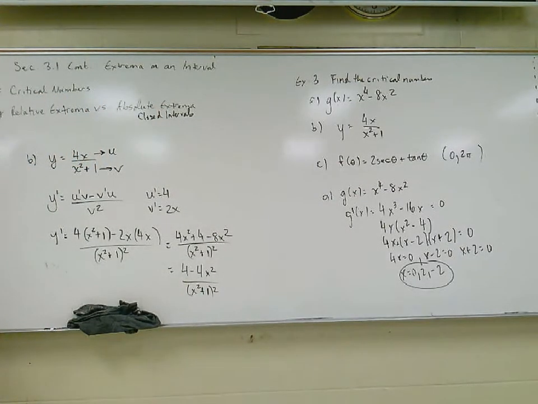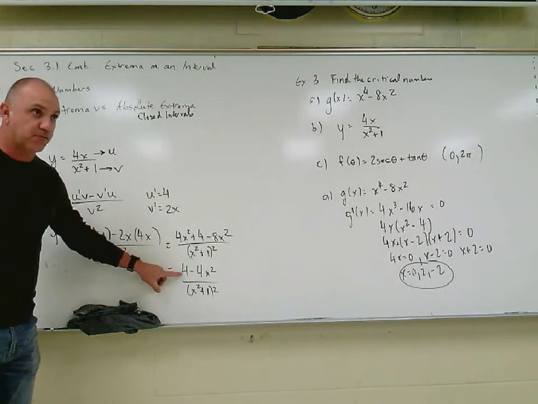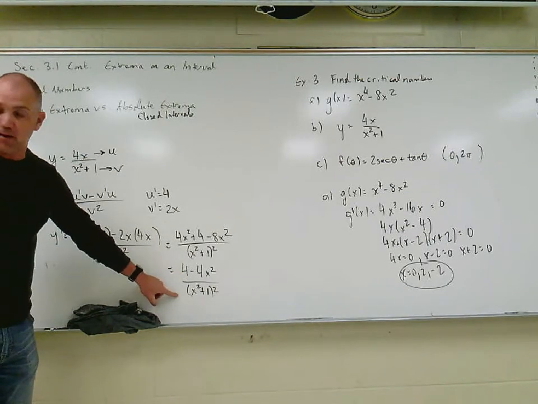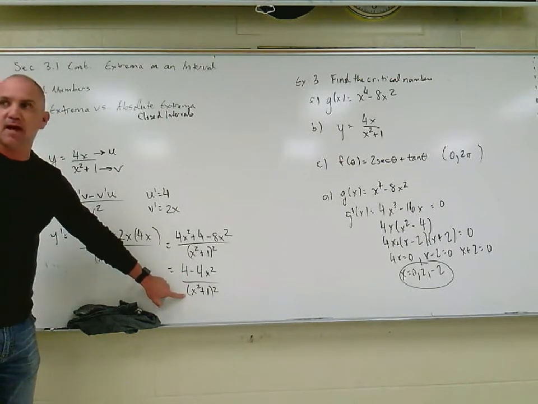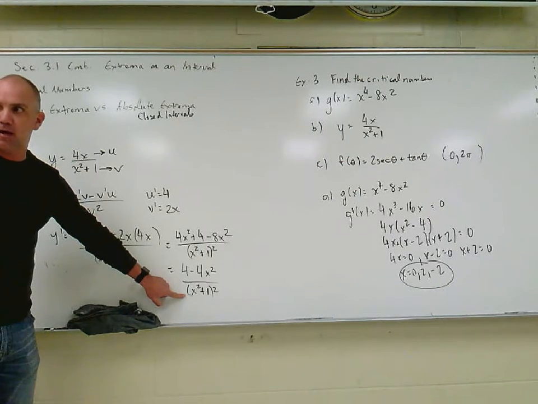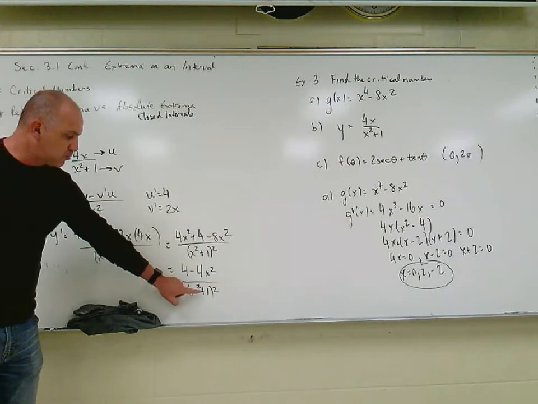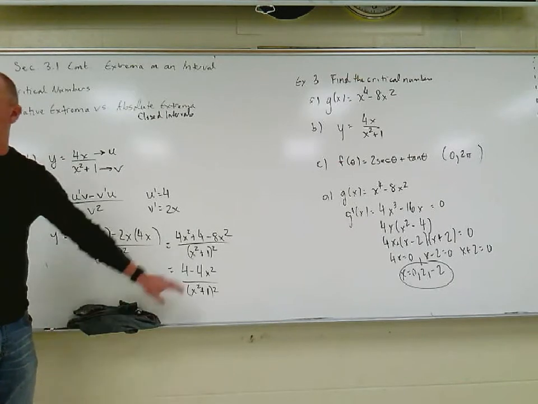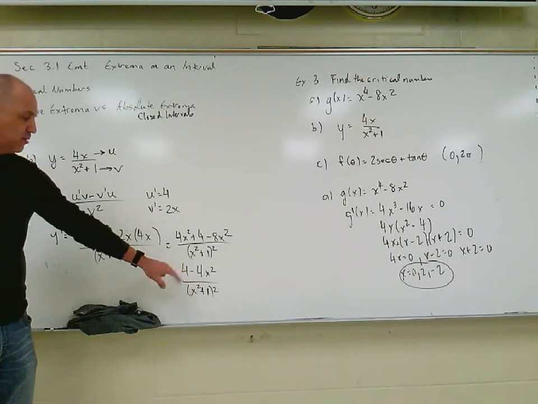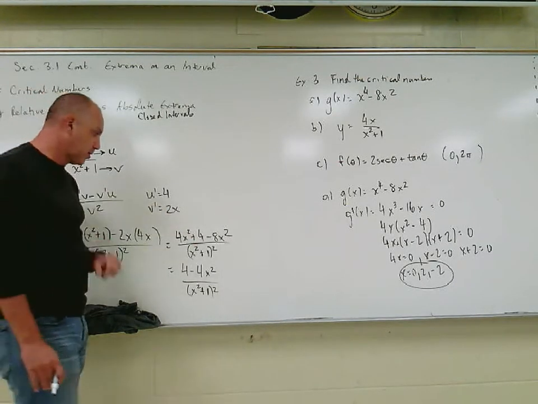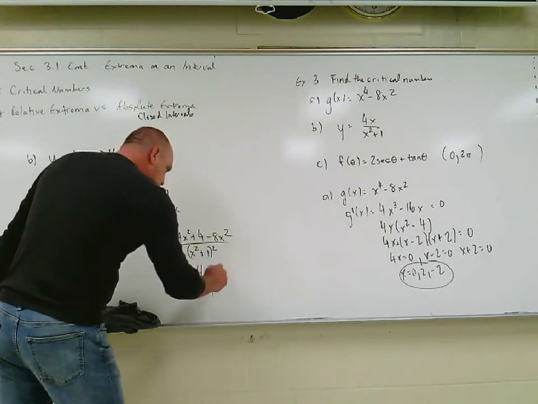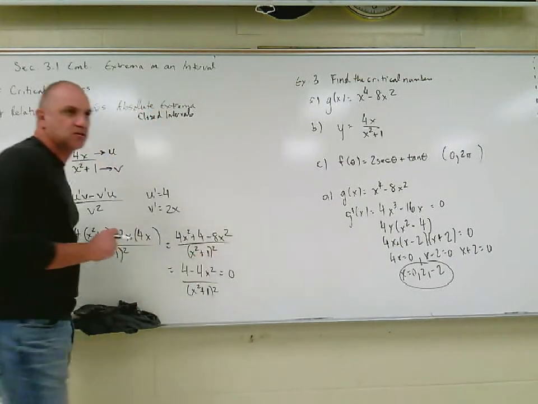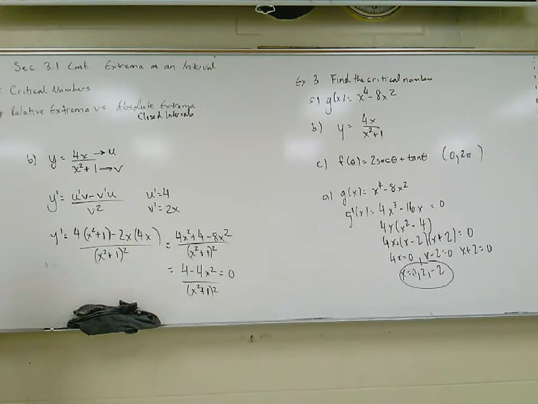Okay? So now what we're looking for is, remember, critical numbers are what makes the derivative 0 or undefined. Well, undefined would mean, can the denominator be 0? The denominator cannot be 0, because if you have x squared plus a number, it's not going to be 0. You only get imaginary solutions, and that's even squared, so don't even worry about that. So we're just going to set the top to 0 and solve, and you should get 2 answers there.